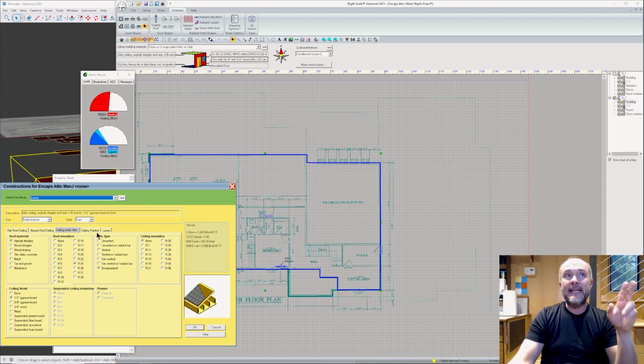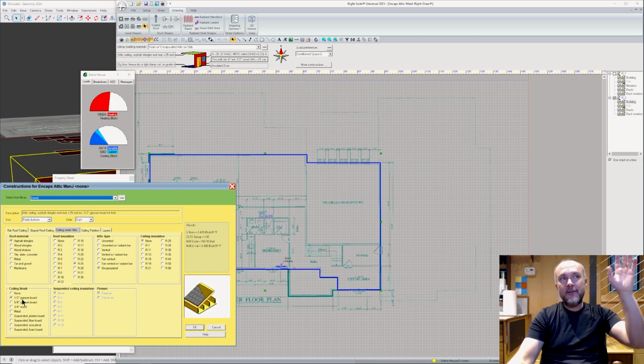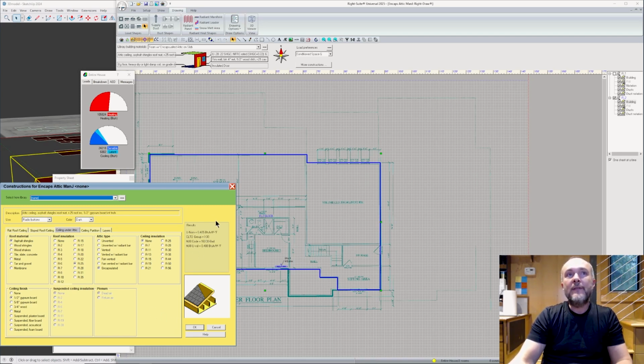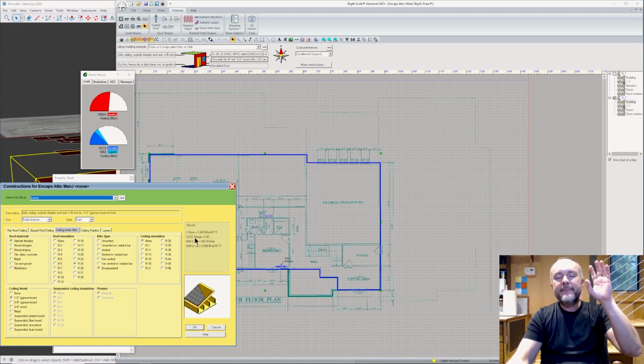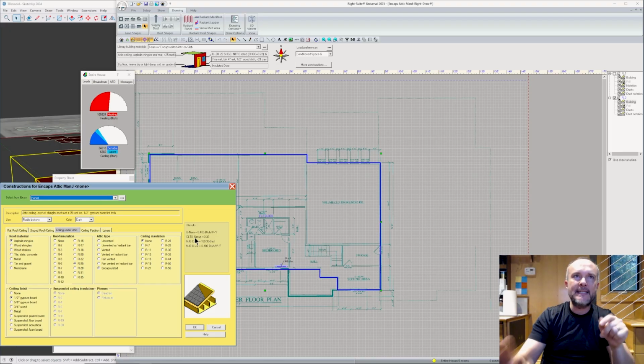We have it encapsulated. The attic is an encapsulated type, and that changes the nature of how this software is going to treat it. There's no ceiling insulation on the backside of the ceiling drywall. We have half-inch drywall there separating the living space below from this attic. That's it. Okay, so then we've got all these U-value nominal CLTD group, which is how much radiant heat from the sun certain materials are going to absorb. That's the CLTD group. Then you can see that we've got Manual J U-values assigned as well, which is very close to that.